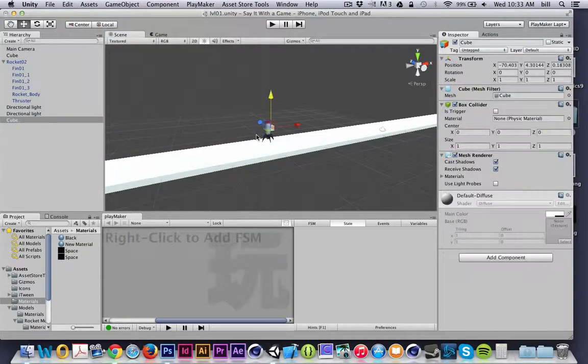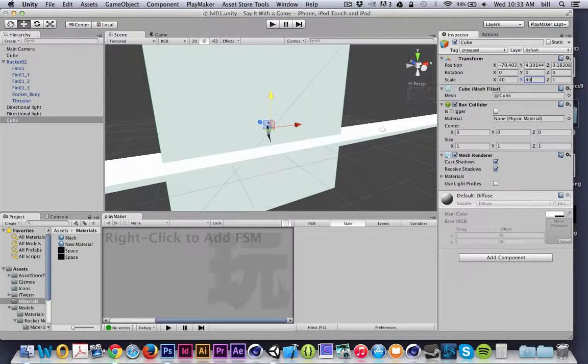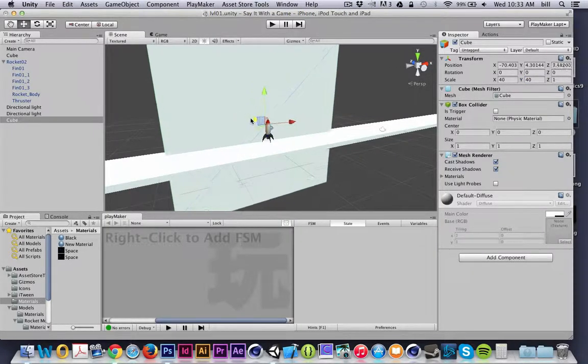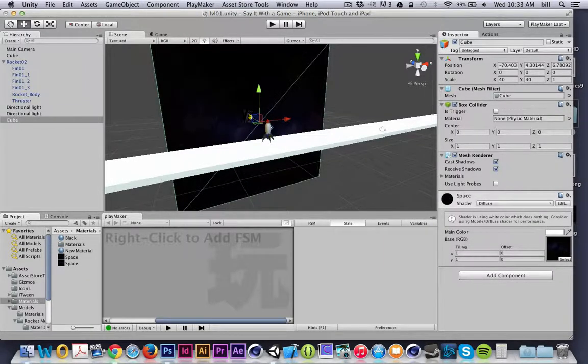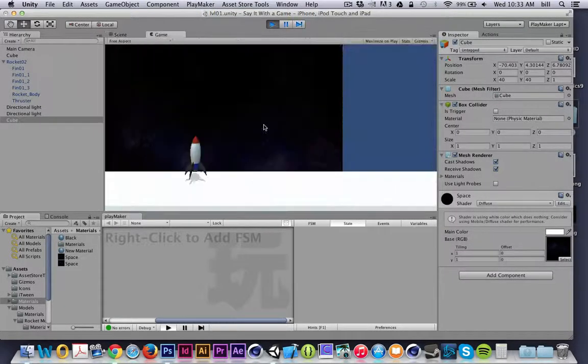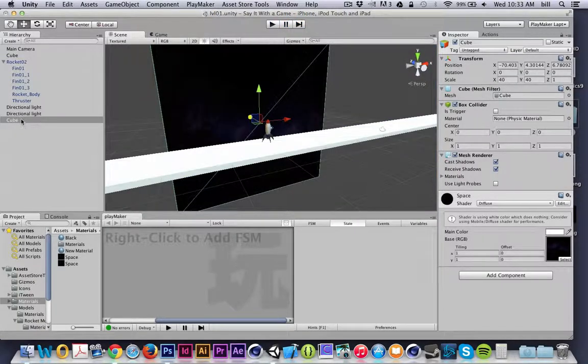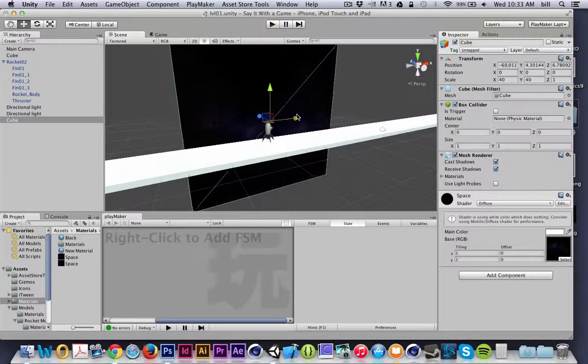I'm gonna create a cube, and the cube is gonna be 40 by 40. Okay, and that's just kind of a placeholder to get started, and I'll move it back just a little bit. Now I could take this material and drag and drop and apply it, and now I more or less have this cube in the background that's acting as space. Okay, and just some little star speckles here. That's one way to handle it. Now, of course, I could resize this cube and reposition it, and that would work just fine as a background graphic.